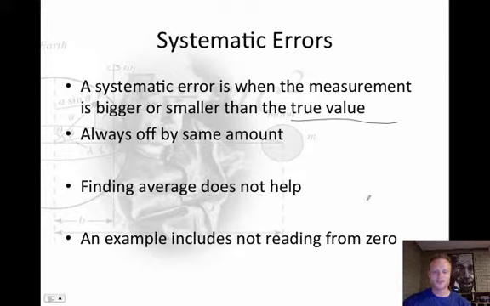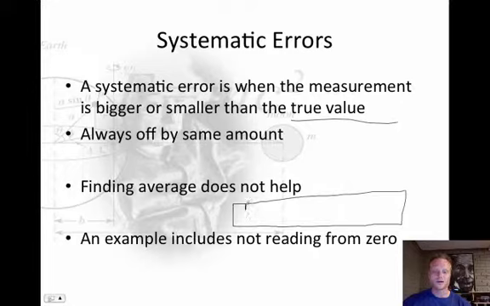And what does that mean? Well, let's say you have a ruler, and I can't tell you how many times I see students do this, and I wish they wouldn't even make rulers this way. But let's say the 0 starts right here, and then here's 1 and 2 and so forth. Students will say they want to measure a pencil, and again, I'm not a real good artist, but here's a little pencil. They started at the end of the ruler where the 0 isn't even there. Really, the pencil needs to be at the 0 mark. And so they're always measuring a little short on every item that they're trying to measure. And that is a systematic error.